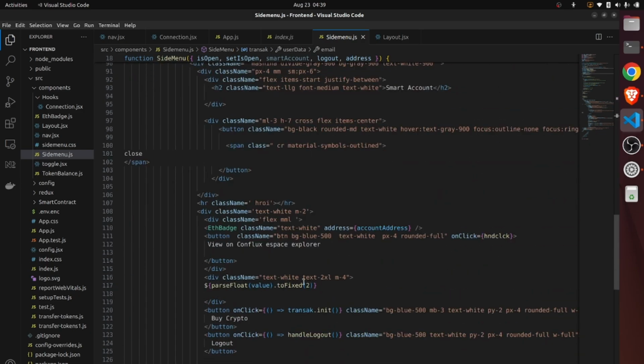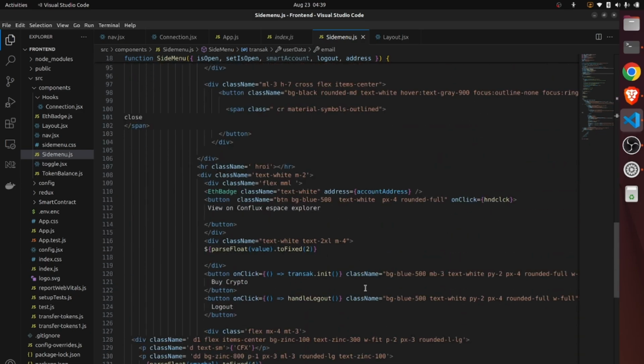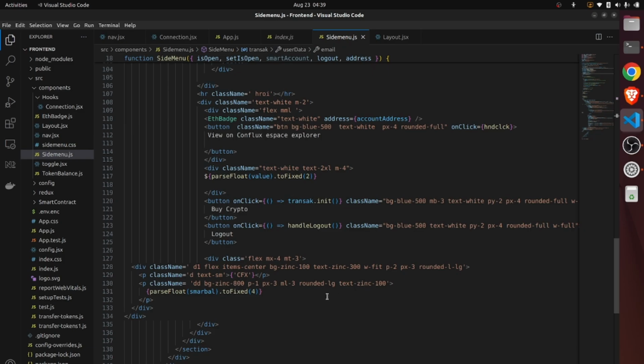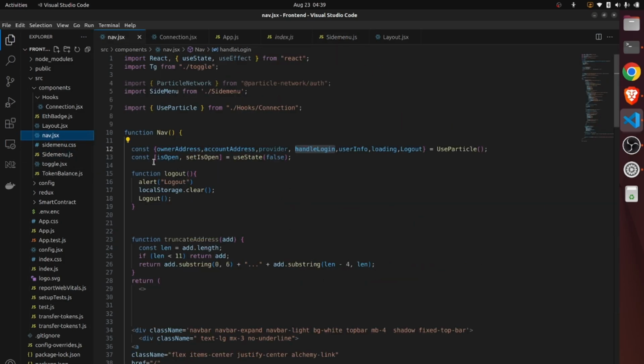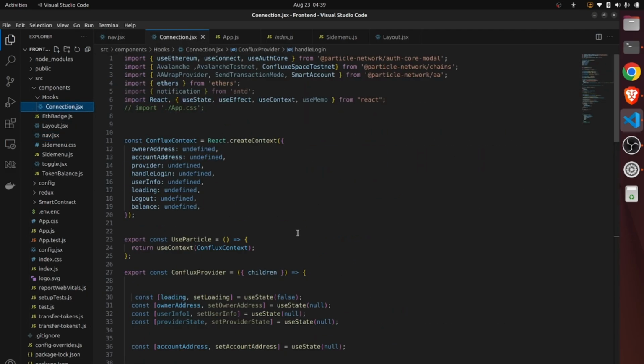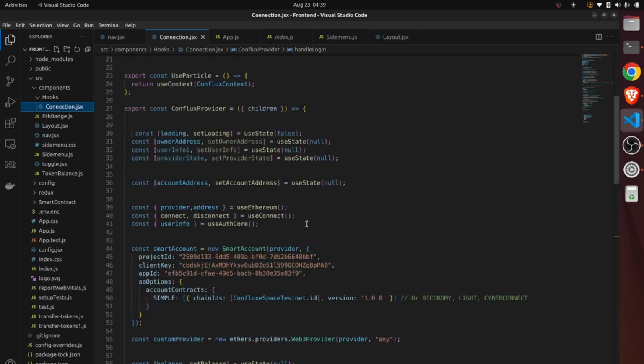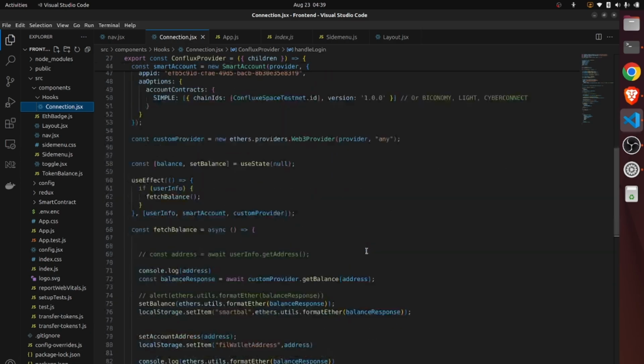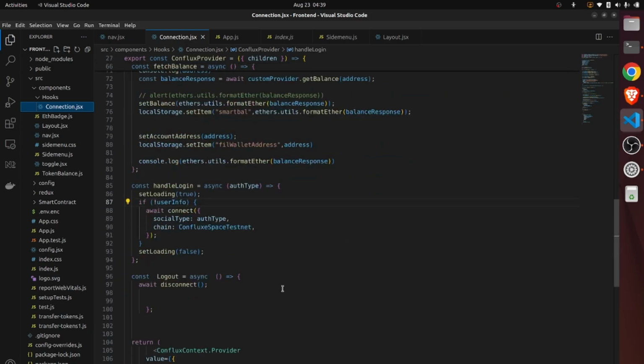This is a very simple one. The important part is nav.jsx, and the most important part is connection.jsx, because we have all the connection part there: the chain, the handle login and everything else. So this part is very, very important.